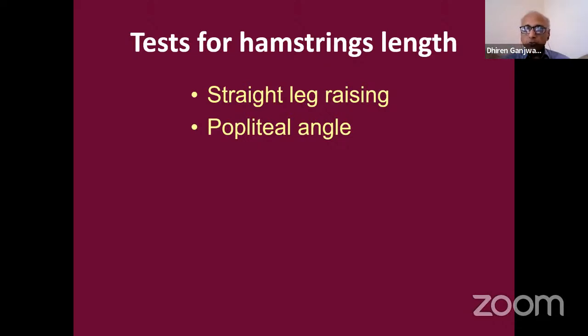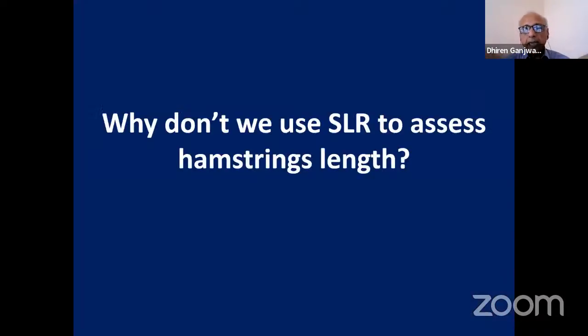So my question to both our experts, ultimately the message which we are trying to get is the same. In the straight leg raising, we keep the knee extended and we try to flex the hip joint, while in the popliteal angle, we are trying to flex the hip joint to 90 degrees so that the hamstrings are stretched at that point, and then we are extending the knee. So why are there two different tests? And second, why is SLR not used to assess the hamstring length?